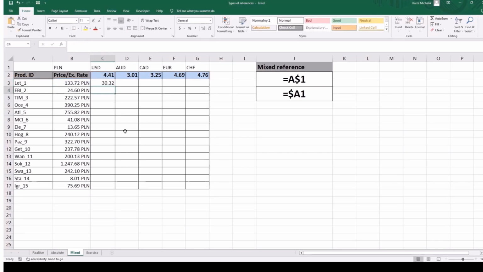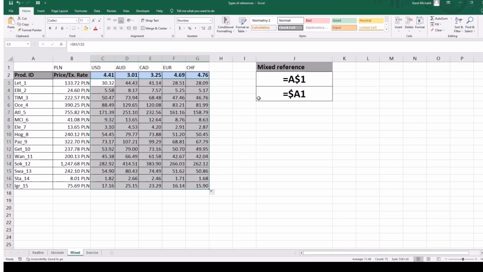And thanks to that, I will receive the calculation that will calculate me the values in different currencies. So as you can see right now, for example, the column number for the red reference changed. The row number for the blue reference also changed. And only row number and only column number for those two references.